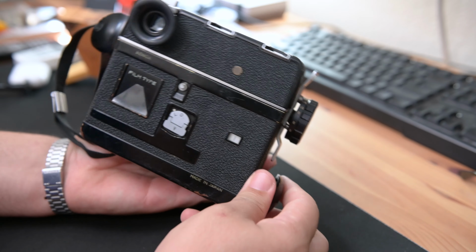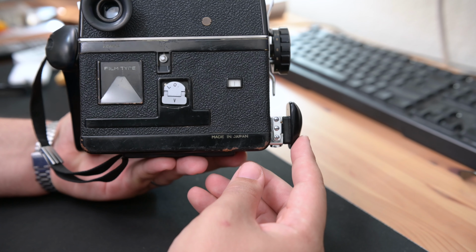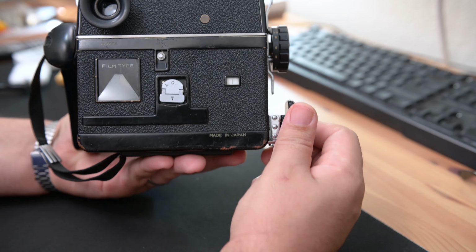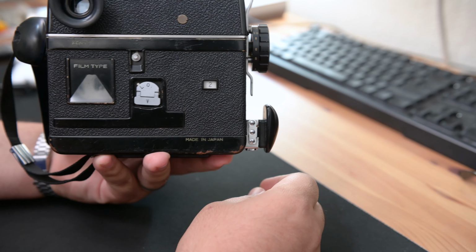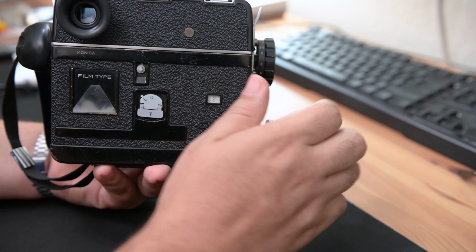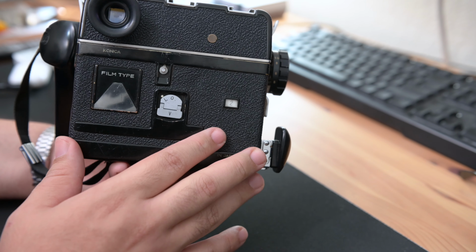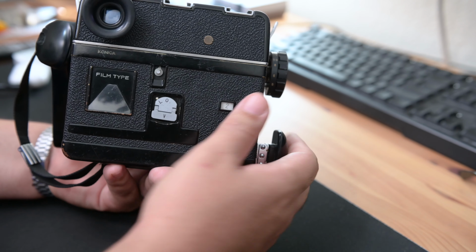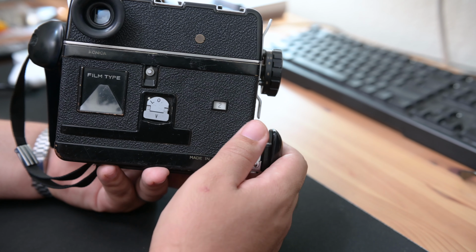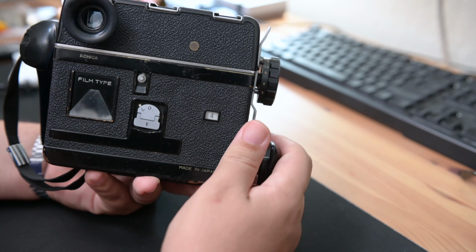Now, this is probably the best feature of this camera. Original, quirky, unique, you could say. To cock and advance the film, that's how you do it. But there's also no safety measures to use this camera. Like right there, you saw if there was film in here. You saw the film as it was advanced. The shutter was cocked, but I haven't fired the shutter. I could easily skip to the next one, skip to the next one.